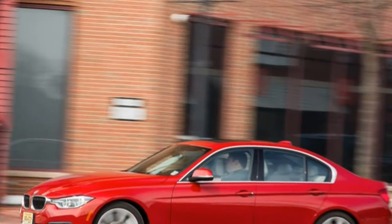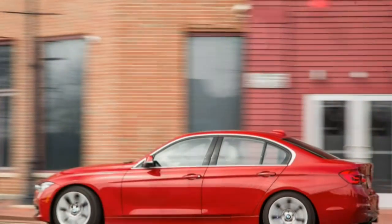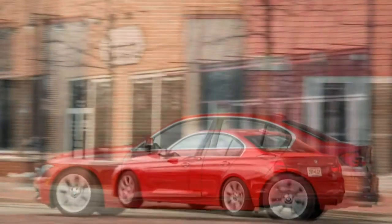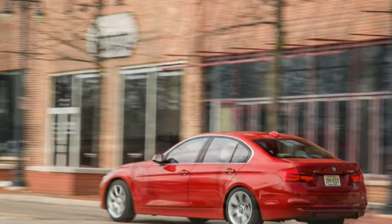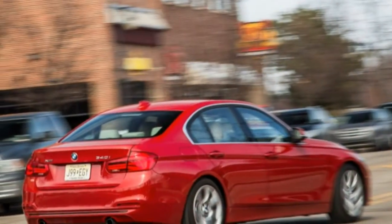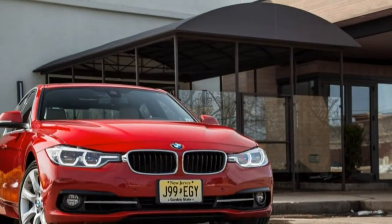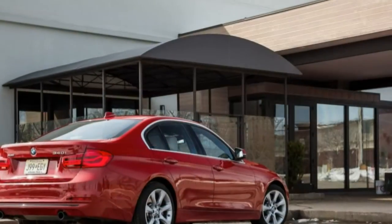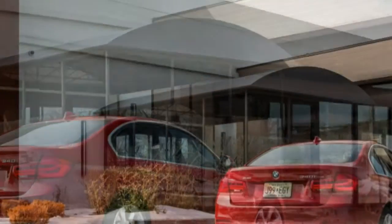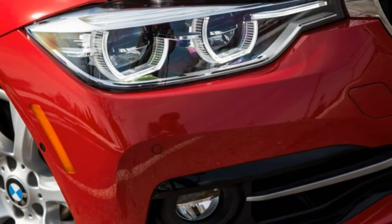As before, one dual-scroll turbocharger builds boost just above idle for a peak 332 lb-ft of torque, an 11% gain, and holds it constant to 5,000 revolutions per minute. Max horsepower is 320 at 6,500 revolutions per minute, 20 more than the N55. And the surge ahead is as persuasive as a Glock to the ribs right to the 7,000 revolutions per minute red line.